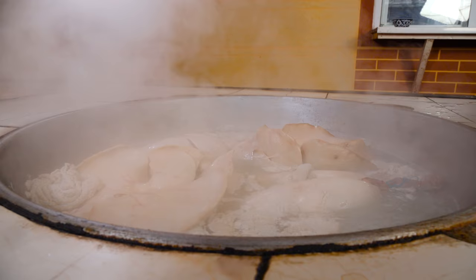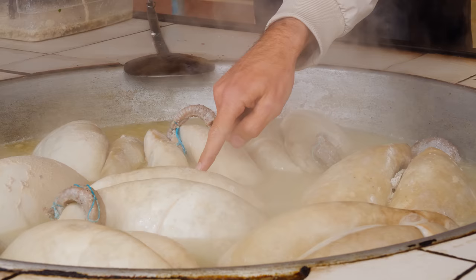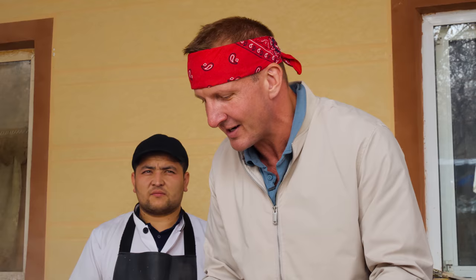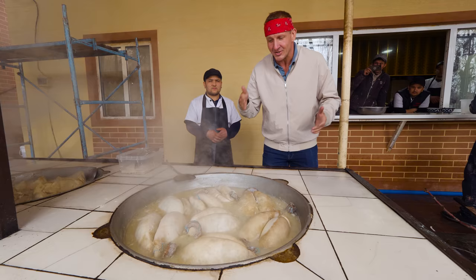In the meantime, those milk lumps have been boiling for about an hour, slowly turning them solid. Oh, it's like a water balloon filled with hot water. The inside's getting a little bit firmer, a little bit harder. I think it's on its way to becoming solid. I can't wait to try this out, even from here to the plate. What's that gonna look like? Are they gonna just slice it like a loaf of bread?